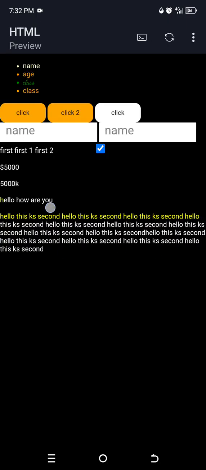Now if we pick the first line, you see that the first line of this text is the only one that changes to yellow. So do you get it now?